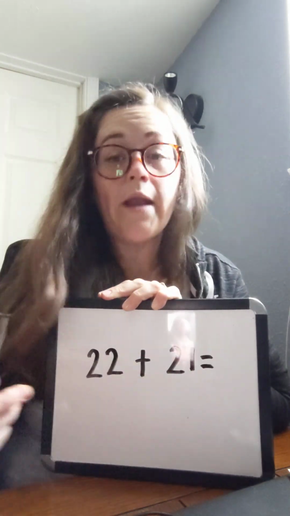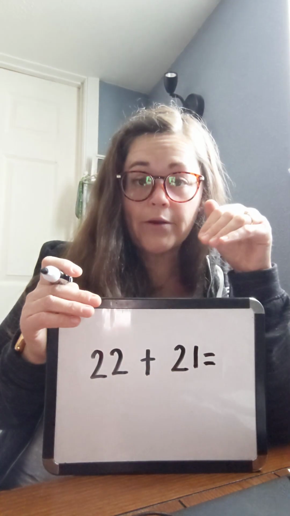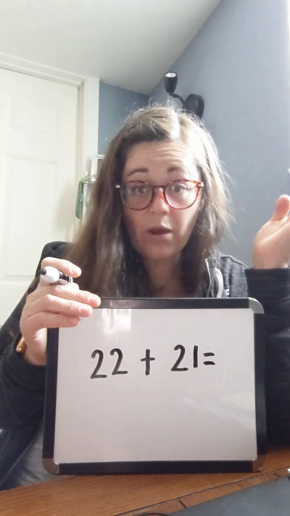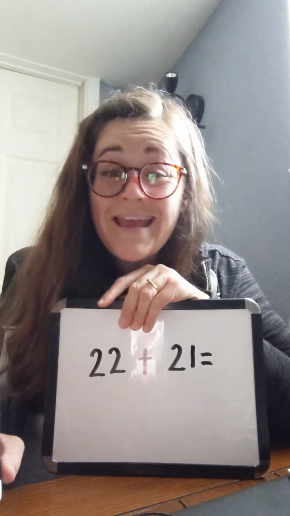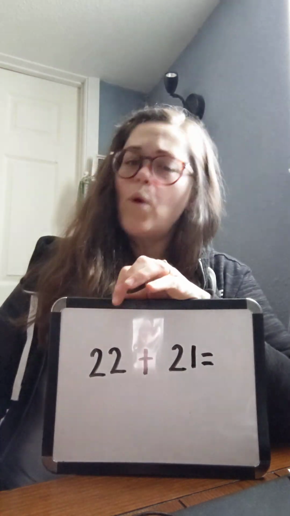22 plus 21. Now remember, for this model, we're using those tens and ones to help us count. So right now, I want you to draw how many 10s and 1s are in each of those numbers. And then if you're ready, you can just count them up and write your total at the end. Or we can do that together and you can wait. It's up to you. I'm going to start on my own. Okay, give you another moment to finish your answer, and if you need more time, you can always press pause and take as much time as you need.